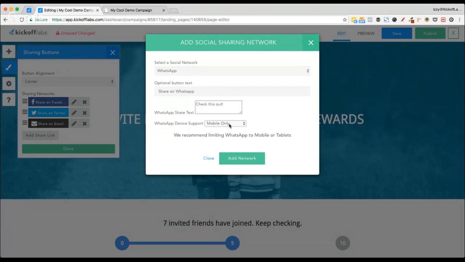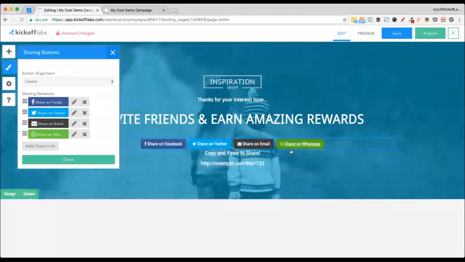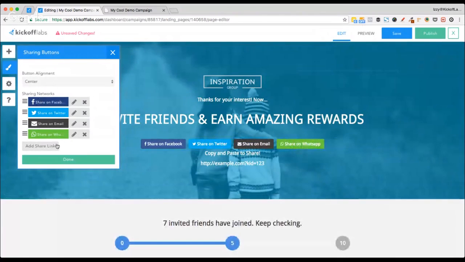I probably want to have it set to mobile only or mobile and tablets, because people on desktop probably won't have WhatsApp installed, and if they click on it, nothing's going to happen. Actually, I'll choose any for now, just so you can see it, but we recommend using mobile only or mobile and tablets. I'll click any just so you can see that it gets added on the page. So there it is. Cool.